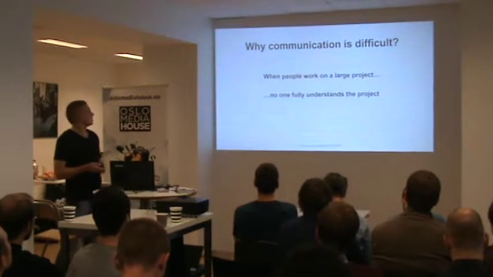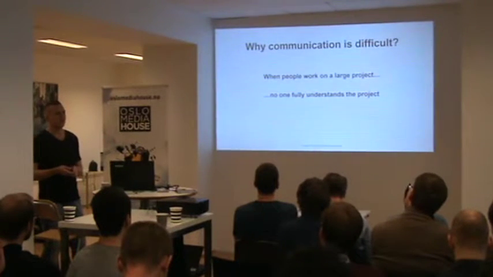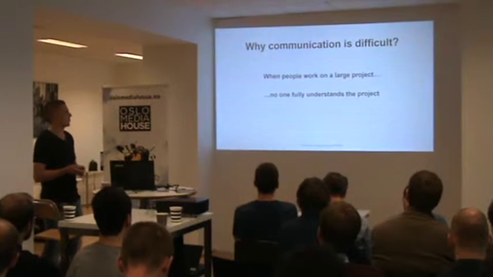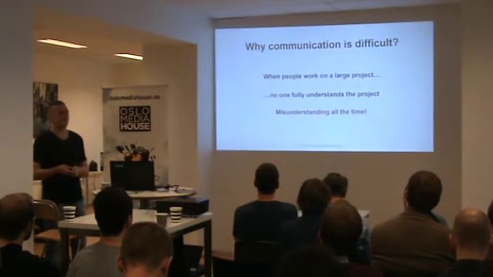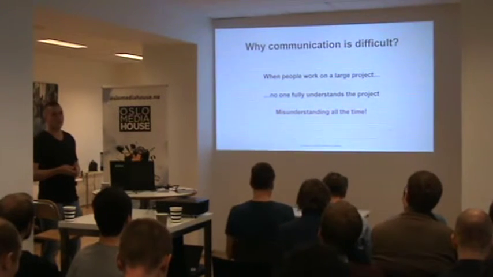So there is no one person that you can go to and find out what's going on in the project. There are many people responsible for many different areas of the project, but there is no one person. So we've got misunderstandings all the time. That's why communication on a big IT project is difficult.